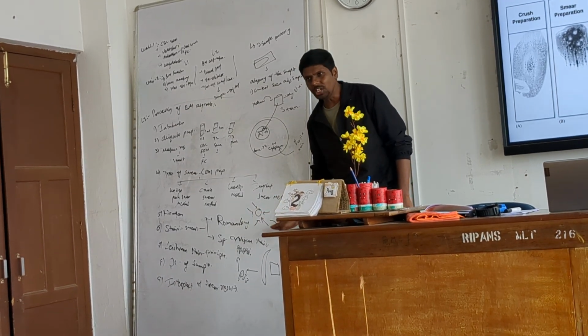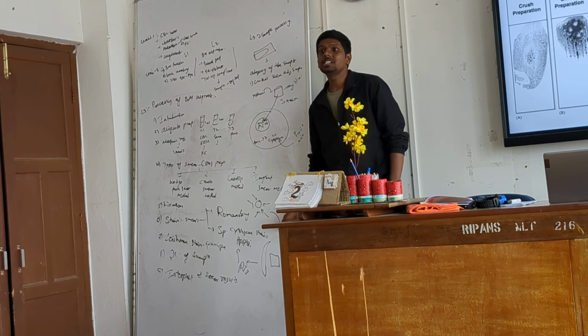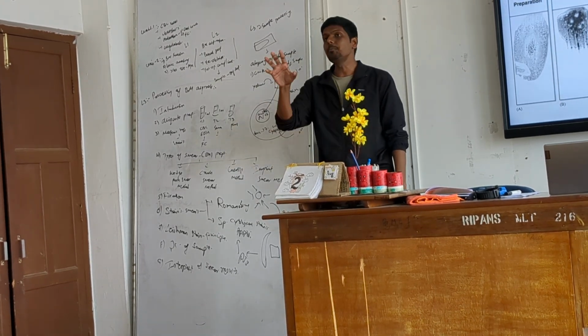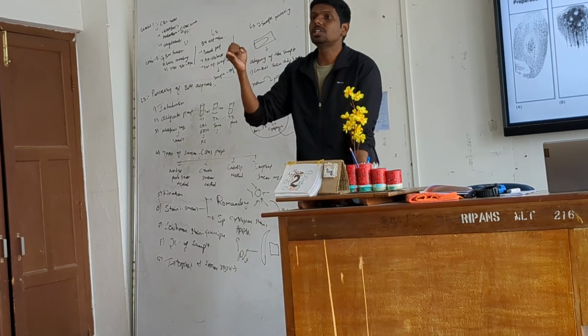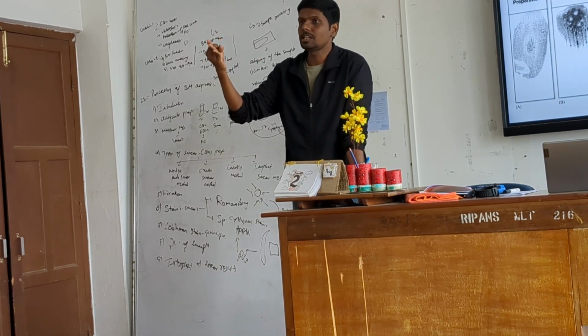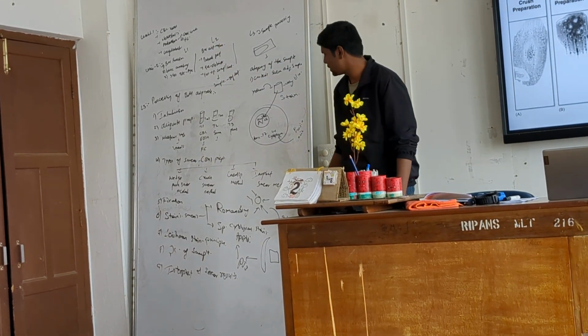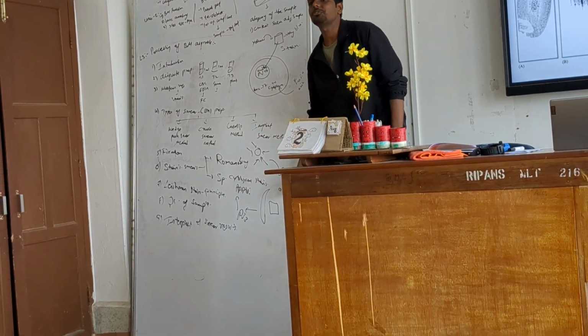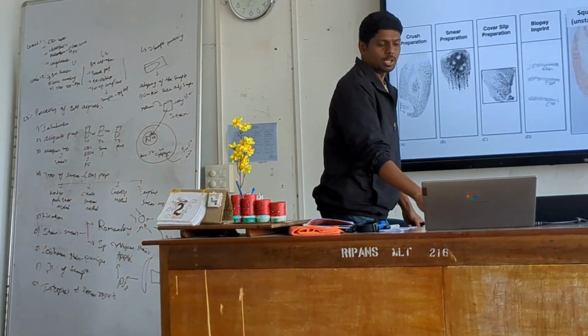What is the feature of Romanowski stains? These are the stains that have alcohol as a base, right? So, what are the examples of Romanowski stains? Giemsa, Leishman, Wright's, and May-Grunwald Giemsa, modified Giemsa. Then, after staining, what is the next protocol? Checking the adequacy of the sample, right? So, that is what we discussed.